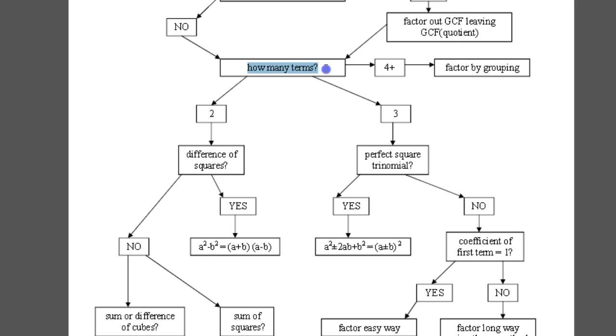And if you notice, there's two different paths. So if you have two terms, you're going to have a difference of perfect squares. Okay, and how do we separate that? It's going to be a squared minus b squared equals a plus b times a minus b. Now if it has 3 terms, it's more than likely a perfect square trinomial, but you have to double check it to make sure that you're dealing with a squared plus or minus 2ab plus b squared, and it's going to be a plus or minus b, squared. Now this way is going to be awfully confusing in the beginning because this is such a new notation, but we're going to go over these two methods.